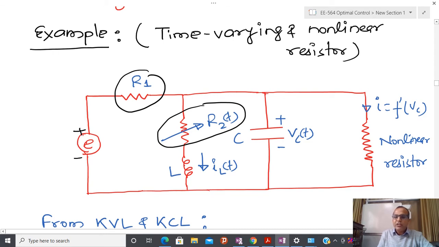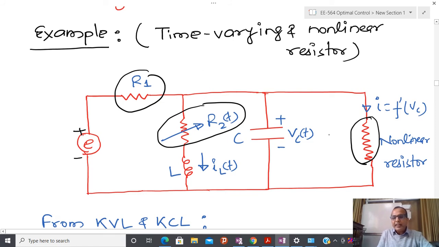Here I have a certain kind of inductor, here a certain kind of capacitor, and here you can see that this resistor has another property. This resistor is called a non-linear resistor. It means that the current and voltage characteristic of this particular resistor is no longer linear, because from Ohm's law you are already well aware that if I apply some voltage across a resistor, then it is proportional to current. But in a non-linear resistor that is not the case.